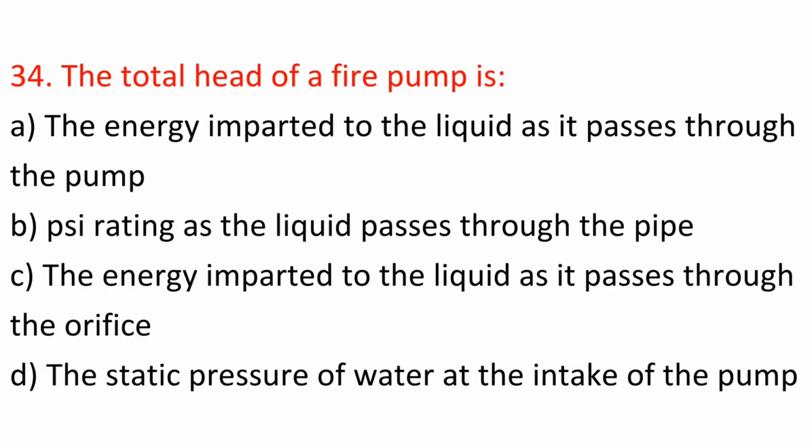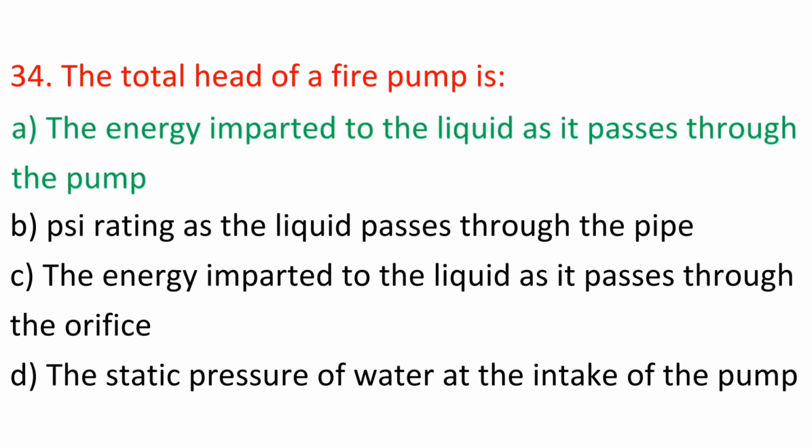Question 34. The total head of a fire pump is A. The energy imparted to the liquid as it passes through the pump. B. psi rating as the liquid passes through the pipe. C. The energy imparted to the liquid as it passes through the orifice. D. The static pressure of water at the intake of the pump. Answer. A. The energy imparted to the liquid as it passes through the pump.